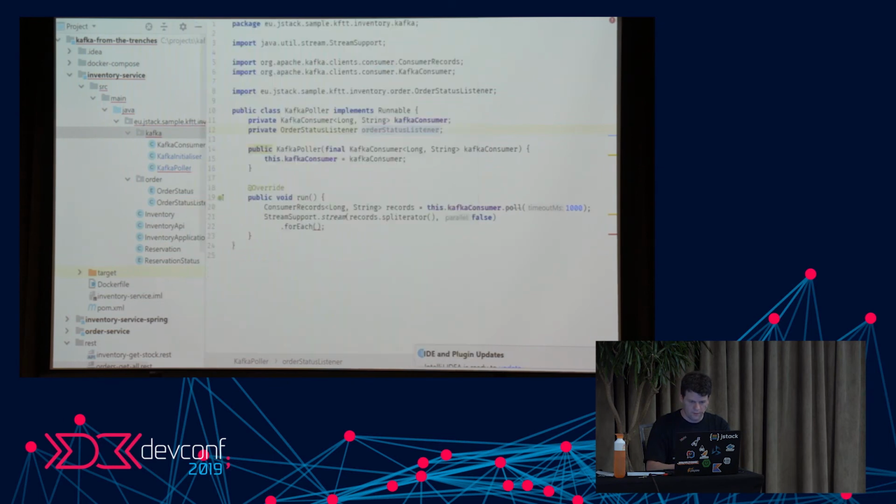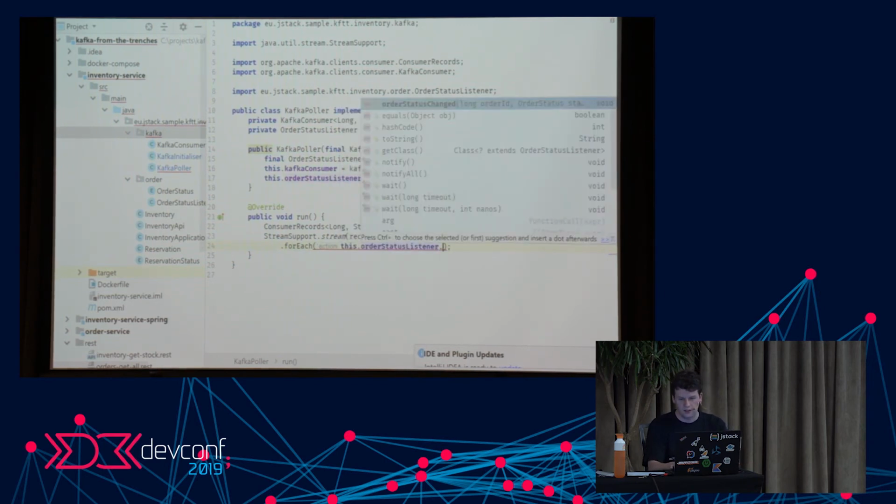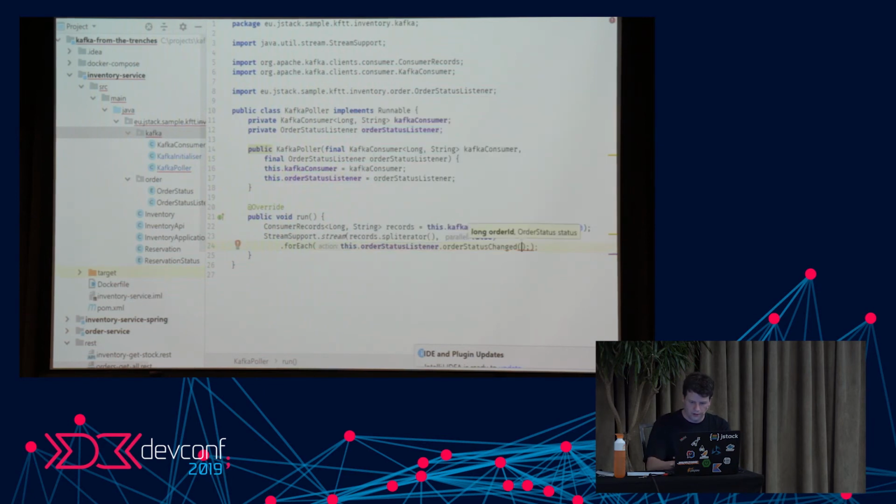It has a method order status changed, and it takes the order ID and the status. So I need to get these from the record I have. So it's actually, oh, sorry, it's a lambda. I'm forgetting something here.